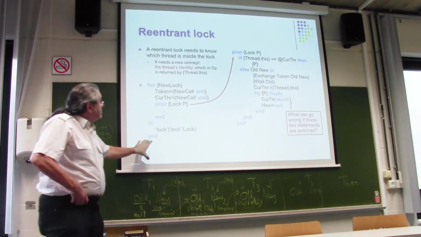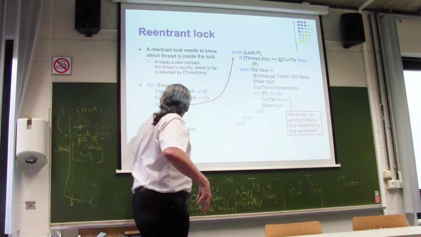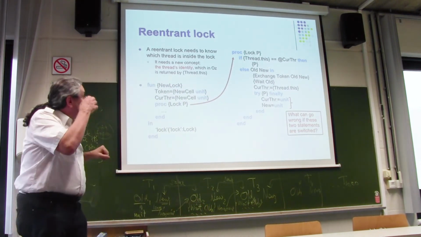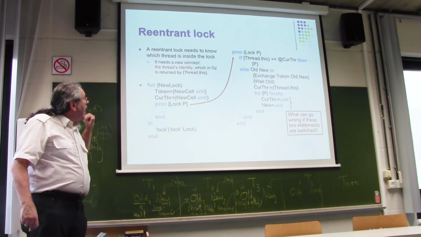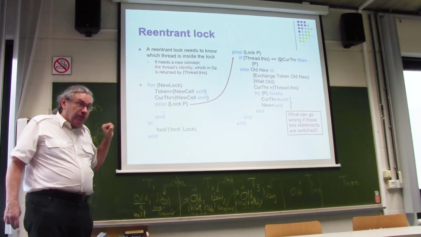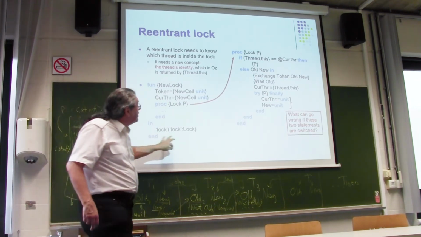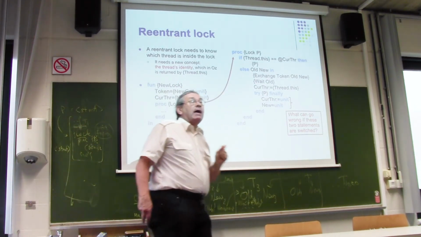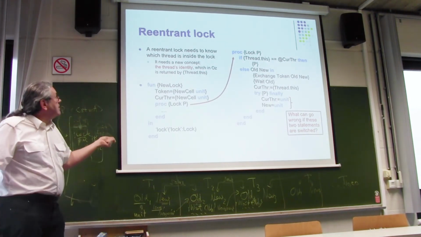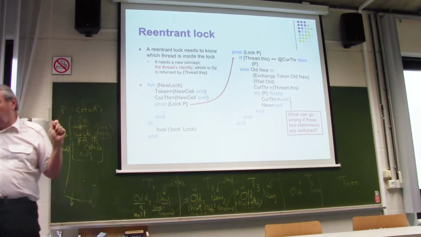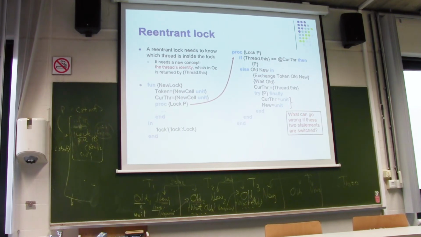So this is a reentrant lock. This is a complete and correct definition of a reentrant lock. And all systems that have locks will do it like this. It might not be implemented exactly in the same way, but it has exactly the same behavior. So this is really how reentrant locks work, okay?